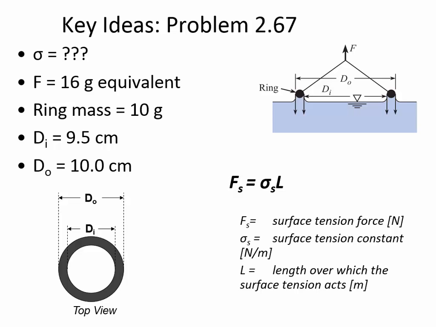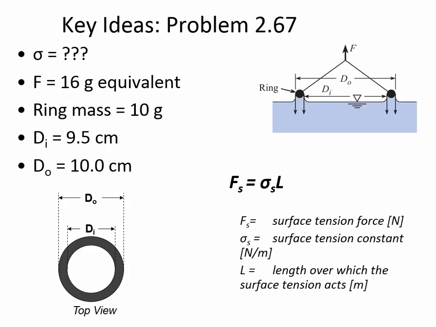Because really, what we're going to have to do for this object is a force balance. And there are three forces that come into play. If I do this little cross-sectional drawing here, it's being lifted up. So there's the force that they're pulling with, and then there's the weight acting downward in both of these locations. It's not that there's two weights; we're looking at a cross-sectional view. There's a single weight force that's acting downward. What's the third force? Yeah, it's the water, or whatever this liquid is, clinging on to it.